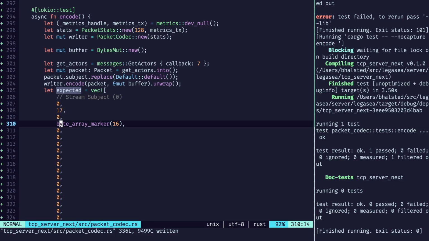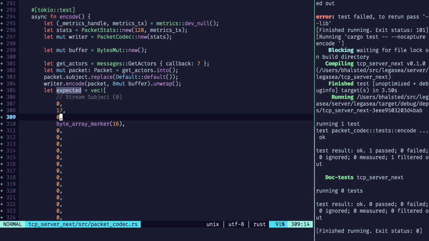Oh, does the length not include the type? Okay. So this length here doesn't actually include... I don't know if that's correct or not. We could always run it against the client and see, expecting that the client would blow up.